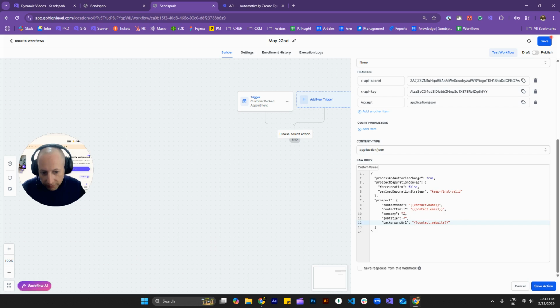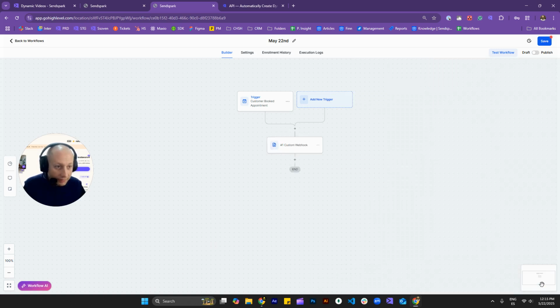Okay. Notice that I also left the company and job title completely empty because those are not required fields. If you're using the fields in the form, be sure to add some information here because otherwise that could turn into a failed webhook process. So it might not work. So that's important. Okay, so everything looks good. So I'll just click on Save Action. I'll publish this and click on Save.